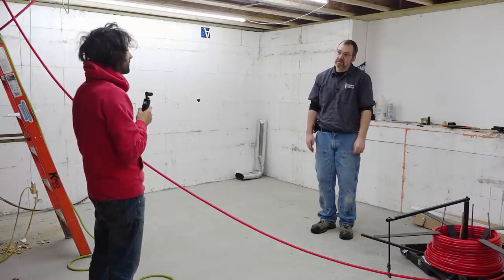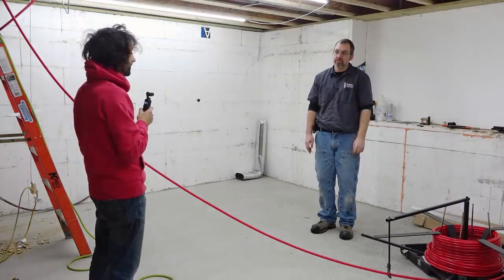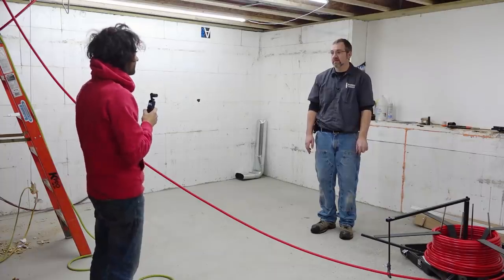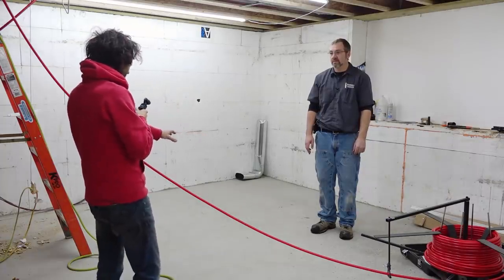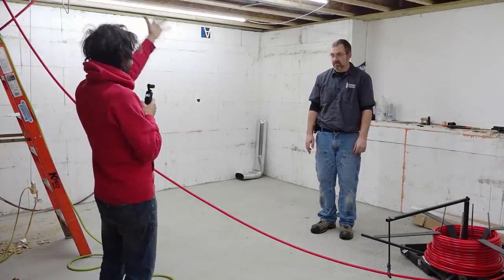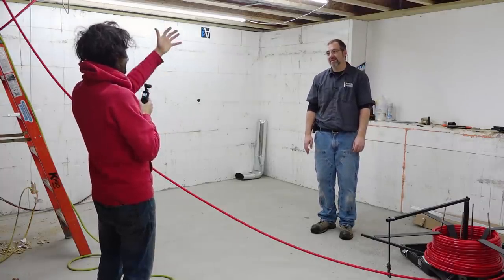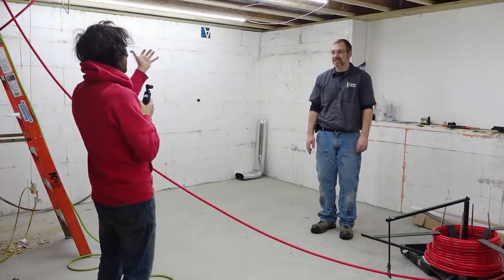Right, because the subfloor doesn't really have that kind of thermal mass like the concrete does. Correct. So that's the big difference between the concrete floor and the subfloor: you've got this giant thermal mass. And wood isn't as good a conductor of heat. It's not a very good conductor of heat at all.